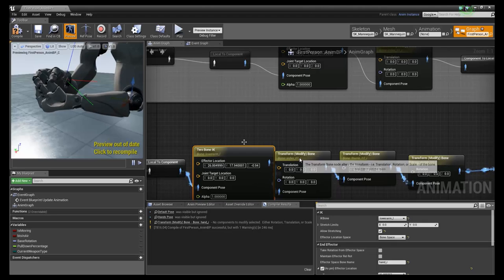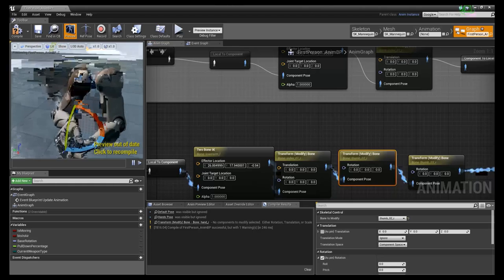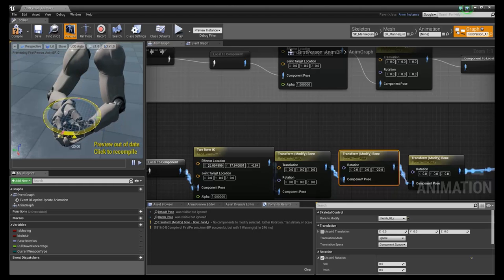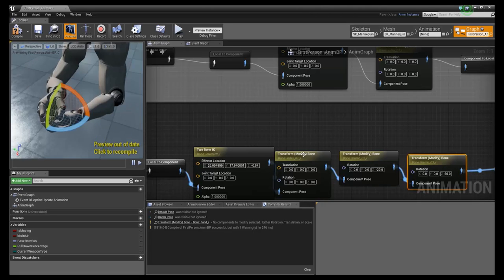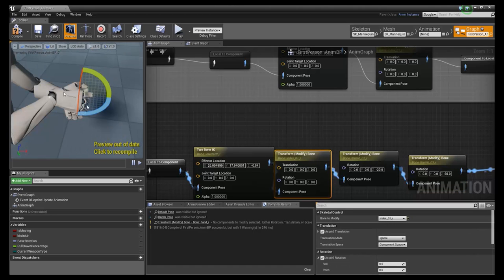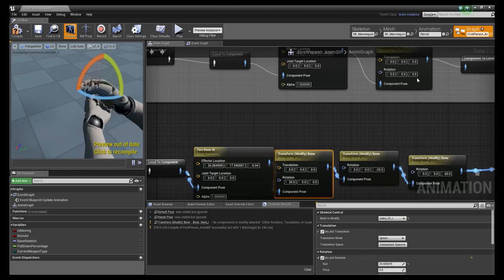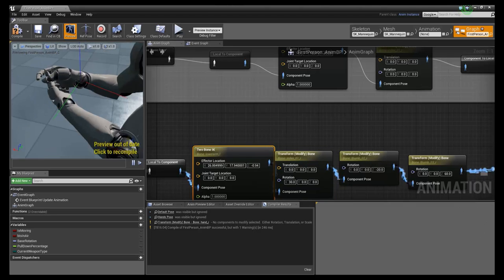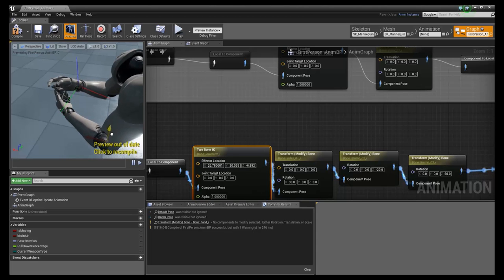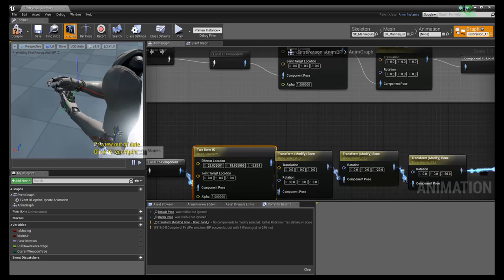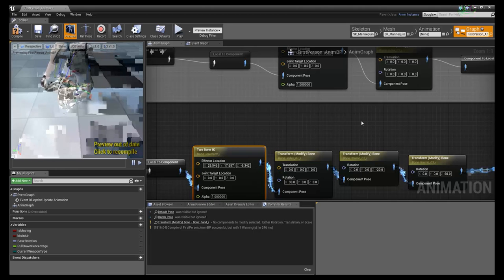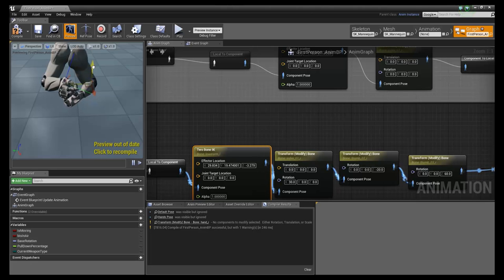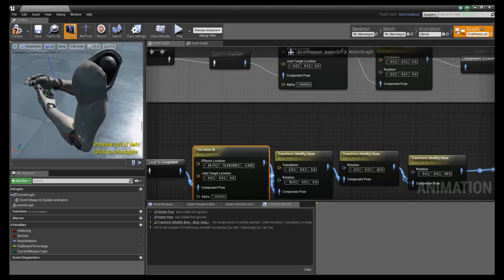That's about right. So then let's go ahead and get this thumb right here, move this out a bit, and then get the third thumb, move this in to where it's more of a grip. Now let's actually rotate this finger up, and there we go. Let's move this arm down a little bit. There we go. Good enough for now. We'll be able to see it better in a bit.